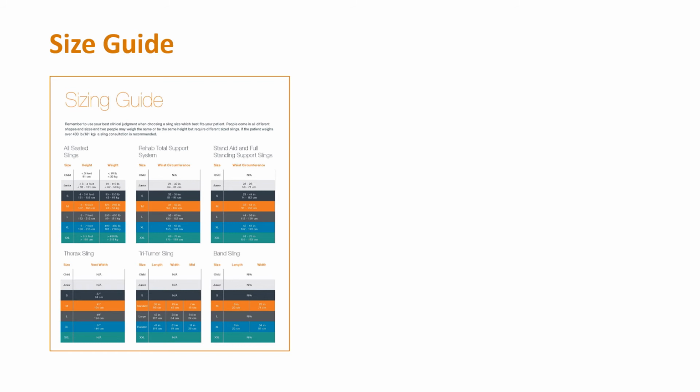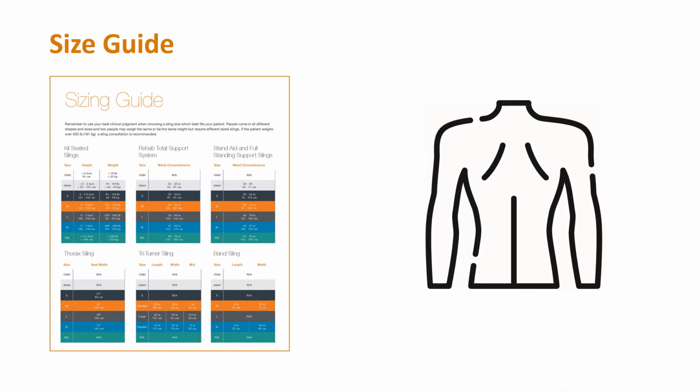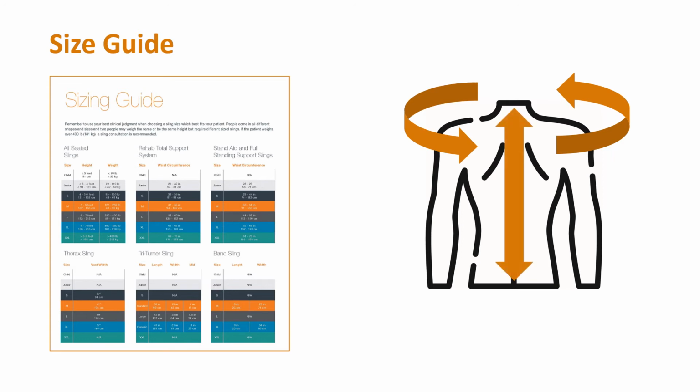At times, healthcare providers may find that, given an individual's body shape, they may be uncertain which size would work best. In this case, performing a simple width and length measurement of the resident will be required. To measure width, measure from anterior shoulder around the resident's back posteriorly to the opposite anterior shoulder. To measure length, measure from the resident's coccyx to shoulder height. With these measurements, follow up with your account manager who will be able to assist you in finding an appropriate sling size. Sometimes, if a fit cannot be found, the healthcare professional has the option of having a custom sling created for the resident.